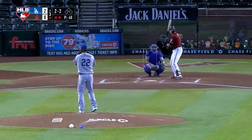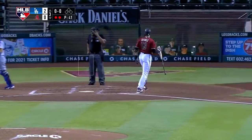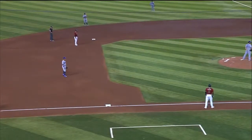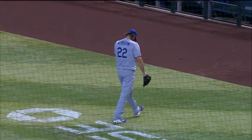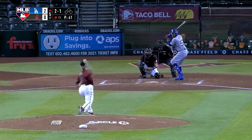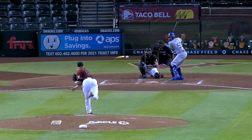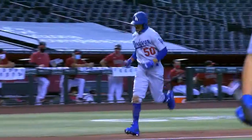Clayton Kershaw back to work in the third — six up, six down so far. The fastball velocity is up, the confidence is certainly there. Kershaw picks up his third strikeout. The slider has replaced the fastball as Kershaw's best friend. Make that four strikeouts. Kershaw's past 50 pitches now, first time we've seen him in a stress inning though — Marte and Walker move up. With two outs, Calhoun digs in. Clayton Kershaw picks up strikeout number five — he is sizzling in the heat in Arizona. Betts doubled back in the third. To fall behind against Mookie Betts can make all the difference. Betts connects on the 2-1 — deep right — and gone. Splash down. Mookie Betts with number two on the year. It's 3-0 L.A.